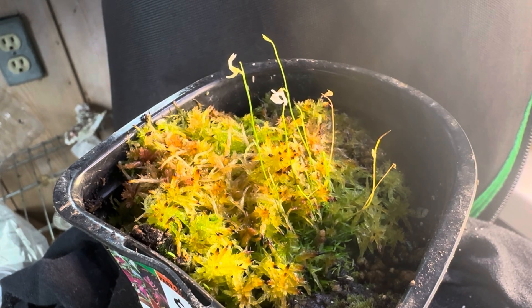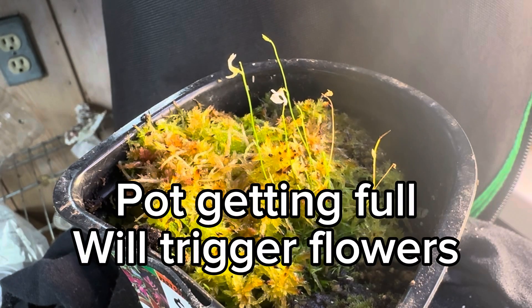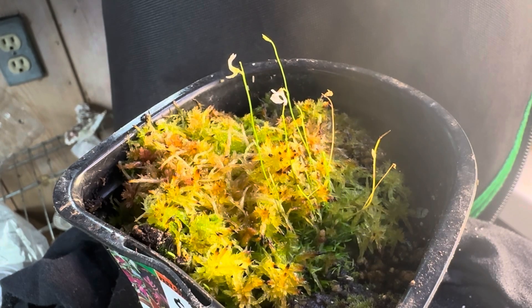That is the only caveat I will say — they will grow fast. The other cool thing about these plants is: let them grow until they fill the pot, and once they do, most of them will trigger flower spikes because they can tell they need to spread their seeds out and grow. Propagating is completely as easy as it gets. You literally just take a pinch off of it — stolon and all — just grab a chunk, pull it off, and then plop it down in the middle of another peat-perlite or peat-sand mix, and you are good to go.